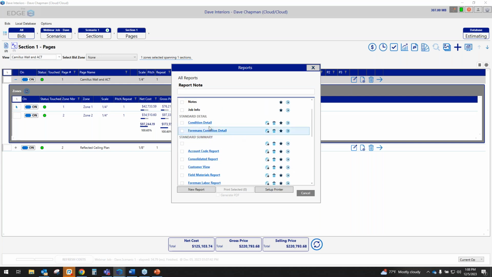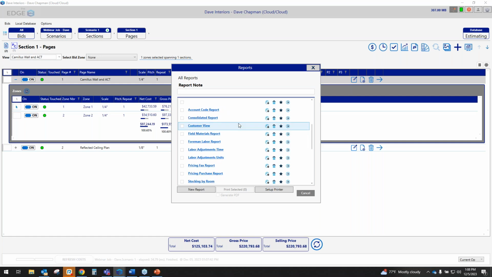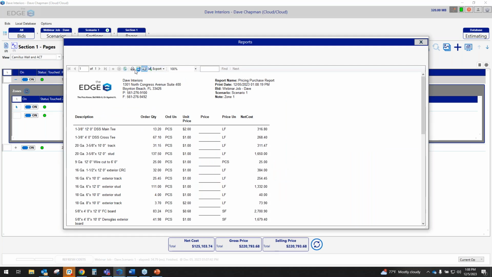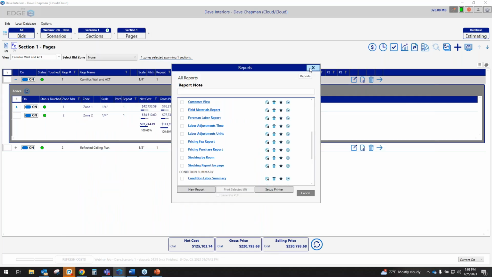While I'm out here at the reports area, I'm just going to take a stocking report or a purchase report. This is another thing I think a lot of people may not know, but instead of just printing or saving this, any reports in the Edge that you can produce can be exported into a CSV, Word, PDF, or Excel format. So if you wanted to create a PDF of multiple reports, you can do that. If you want to build a Word report that you can save in your cloud somewhere for a job packet, you can do that.